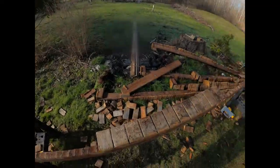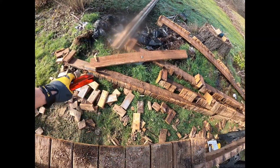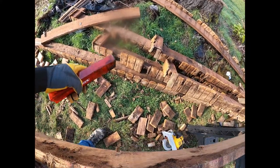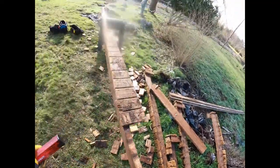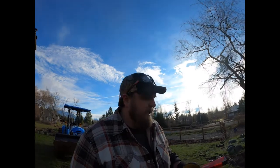What I got is a deck we tore up, and it had a bunch of rotten fur on the top of it. So we went and chopped out the fur from the middle and pulled out these 2x6s that I want to salvage, but they are just full of screws. Rather than trying to pull out each individual screw, which we were doing, look at this, in the tractor bucket, a couple pieces of wood with no screws, and it was taking hours. These screws don't want to come out. I said, nope, we're going to get the Sawzall and cut them up.